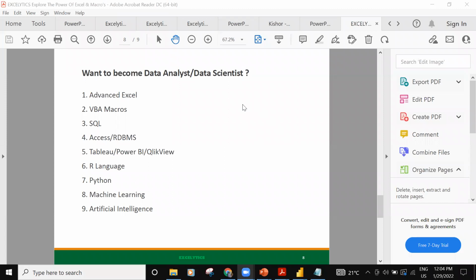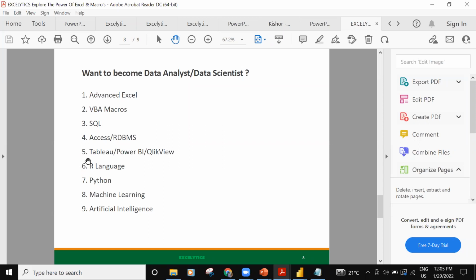Yes, sir. Definitely you are on the right path. If you want to become a data scientist, you will be here after this training program, and the rest you will have to focus on as a next step. Macros and VBA, we recommend learning in the data analyst position only, because VBA looks very much like English.